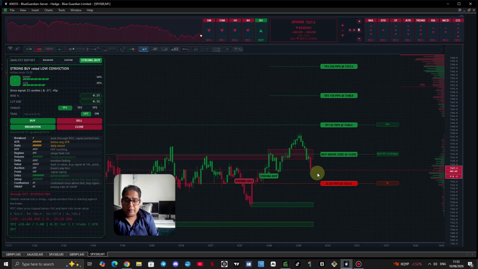So right now, yeah. So this is what this one does, and we'll see how this trade plays out. This is on the 1 minute. I do not trade on the 1 minute. This was just to show you guys. Okay, and this is not for 1 minute as well. This EA is specifically for 5 minutes.